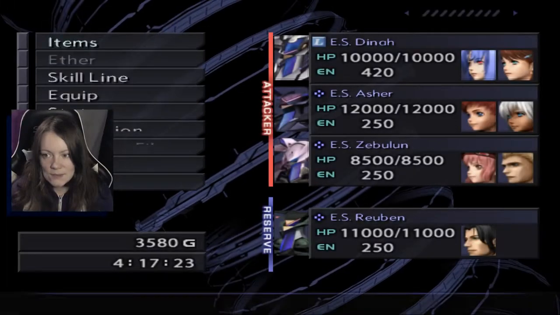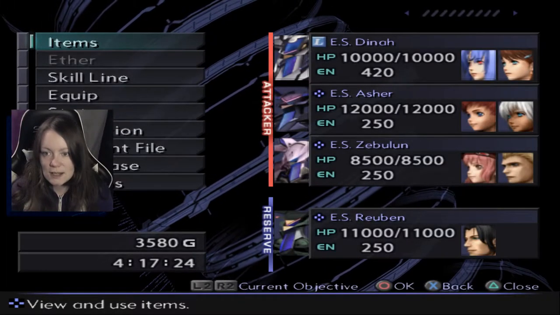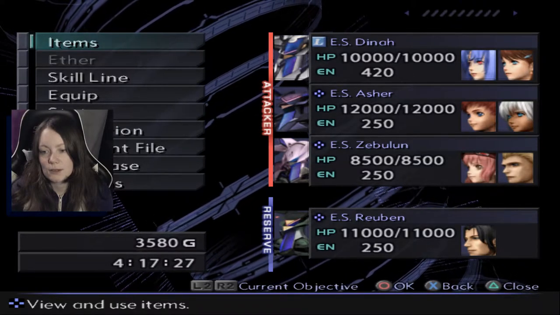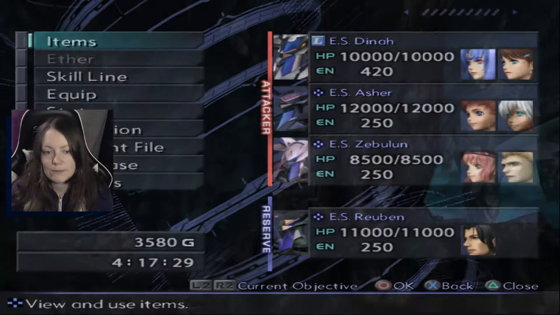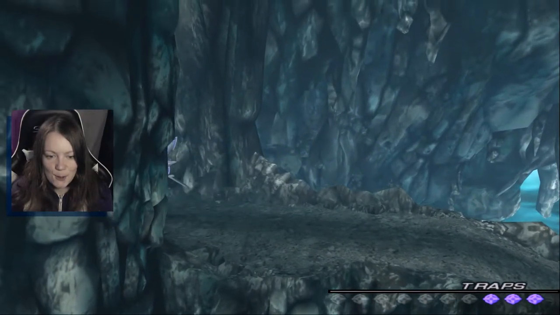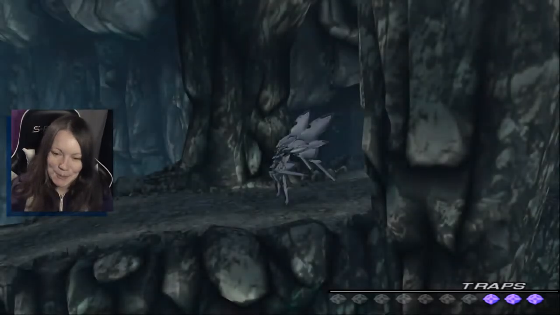Oh, right, who do I have in each one? Okay, we got Cosmos and Shion and Dinah. Chaos and Junior and Asher. Zebulon has those two. Okay, this is fine. And as usual, Jin is on his own. Poor Jin.